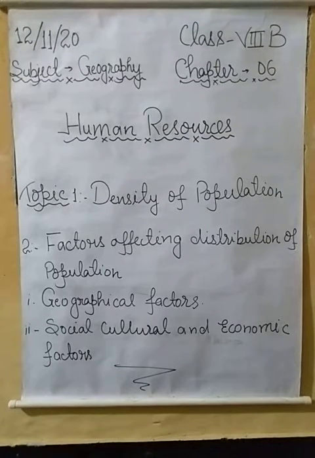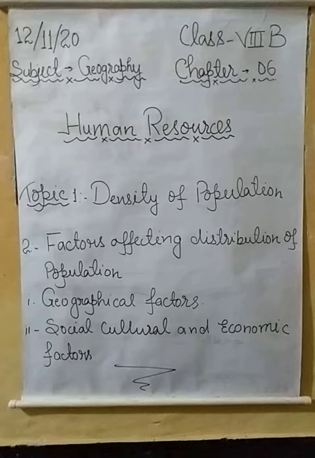So students, as I told you in my previous explanation, the total number of people over the earth's surface are distributed unequally. Some parts of the world, especially the middle of the world, are densely populated, and some parts are sparsely populated, like deserts, hot and cold, dense forest cover areas, and areas where rainfall is very high, etc.